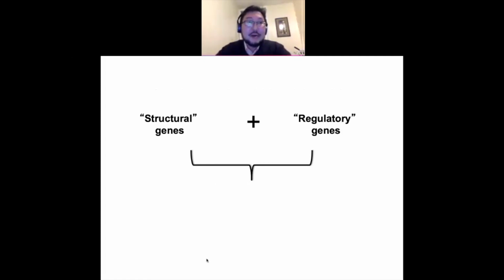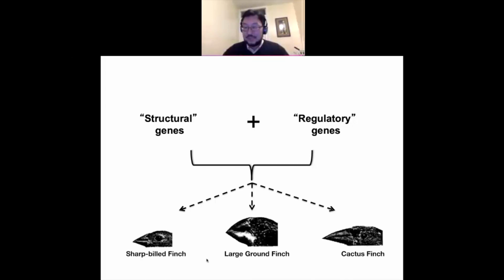So just to summarize the logic behind these types of changes, what we found is somewhat surprising and perplexing, because we found that structural genes, the genes which control bone development and cartilage development, muscle development, are essentially the same across all animals, certainly across all vertebrates. We also found that regulatory genes like BMP4 and calmodulin, other regulatory developmental genes, are also highly shared. They're essentially the same genes. We have BMP4 and calmodulin, and so do all the other birds. And yet when you combine these highly conserved sets of genes, they produce all the diversity.